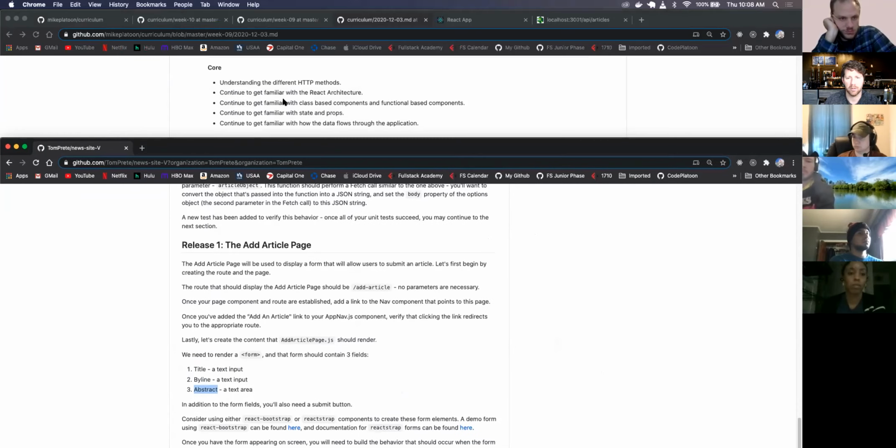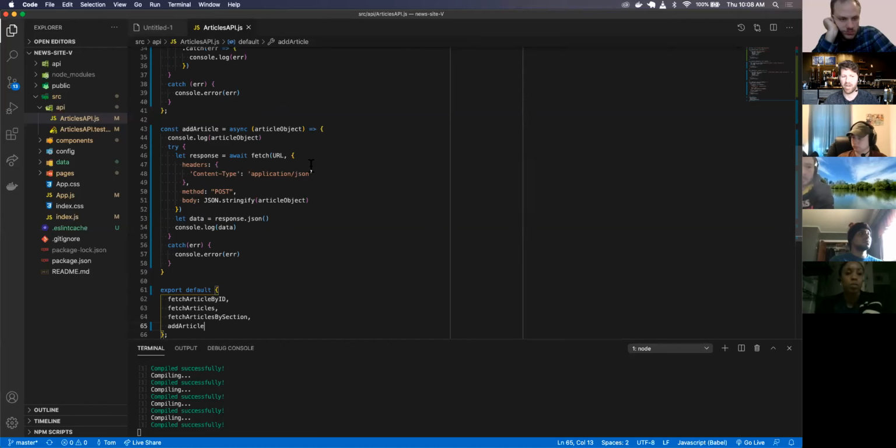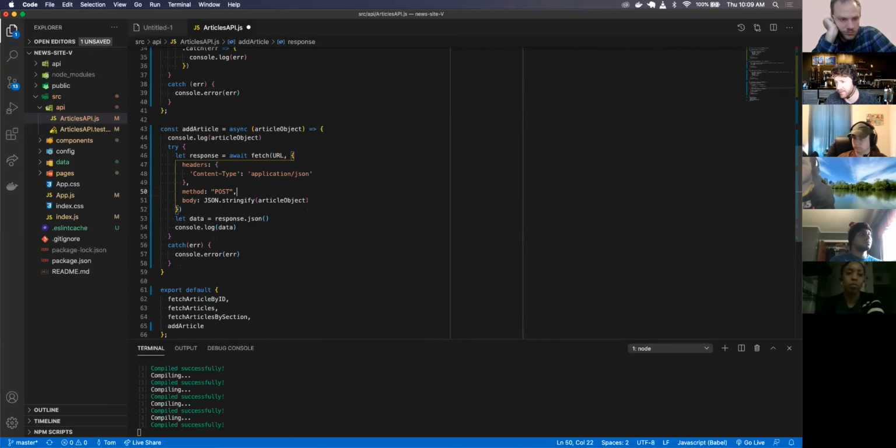Tom, can I see your add article function again real quick? Yep. I was going to say, what questions do you have so far about making a post request using the fetch API? You can also add other things like authorization. So just in case you only want certain people to be able to make post requests.